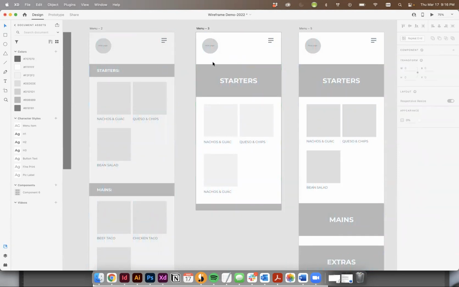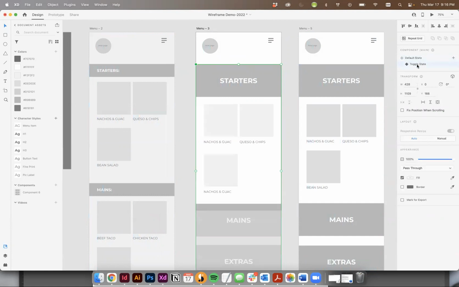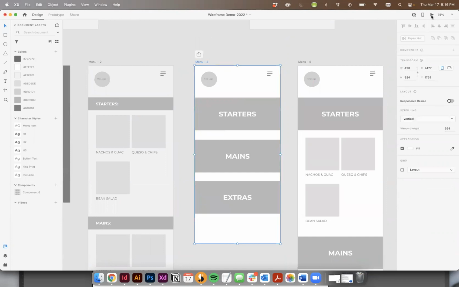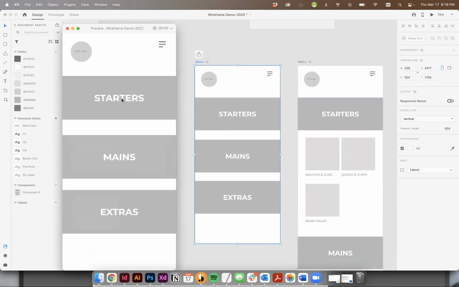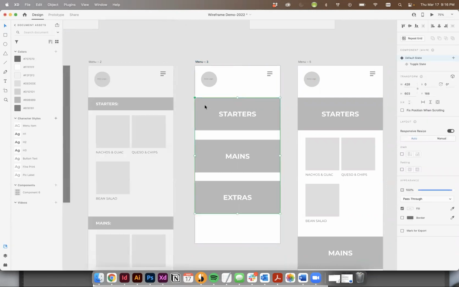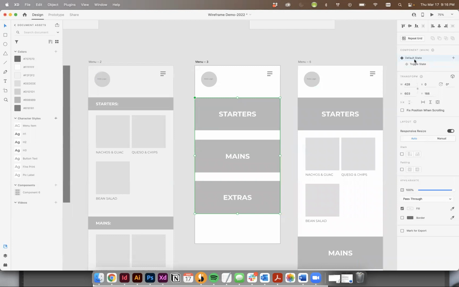So again, now I can just select that component and I can go back and forth and click between default state and toggle state. So that's all that needs to happen when we're doing a collapsible menu. So again, I can go up here, press play. If I click that, you can see that slide down. Click again and it moves back. So just noting that there are some finicky things that do happen through prototyping. Sometimes you might add a state to this. You might make an edit to your toggle state, but it might end up applying to your default state or vice versa. So it can sometimes be a little bit finicky. It might just mean an extra step or two to recreate it.